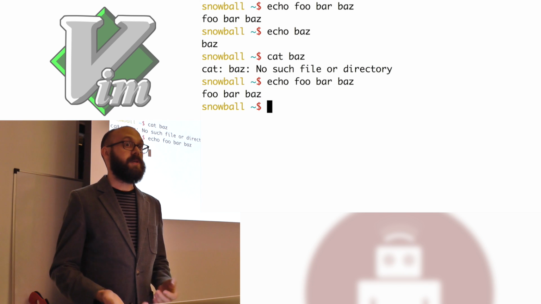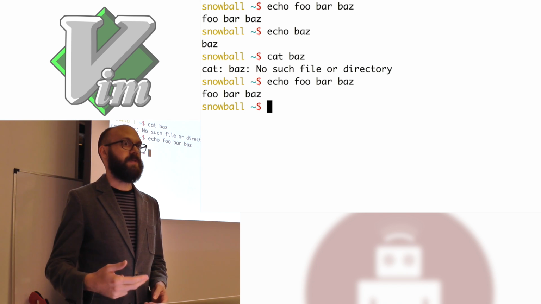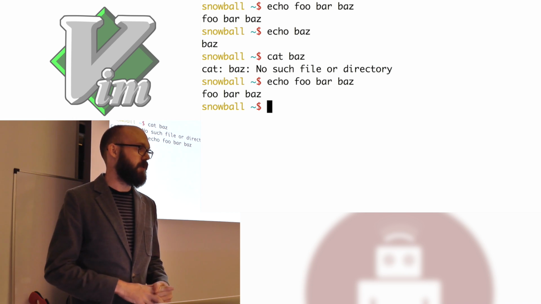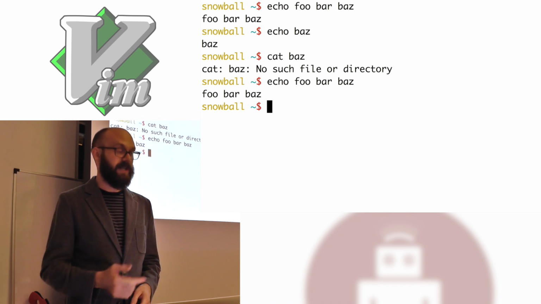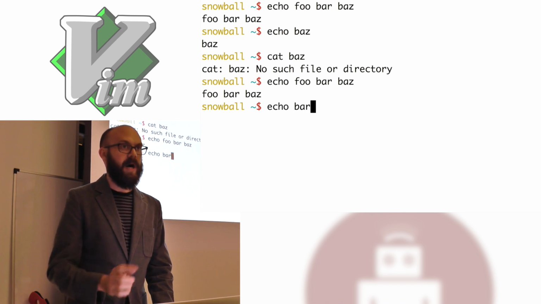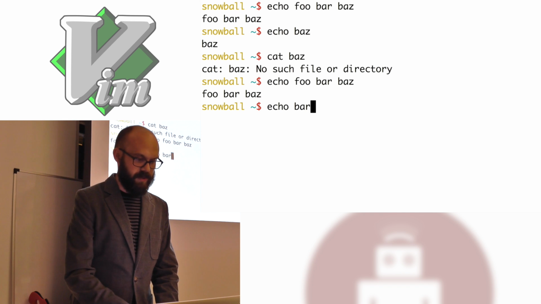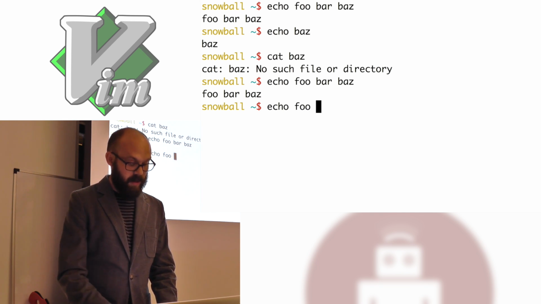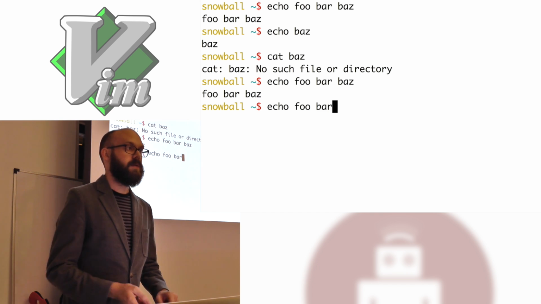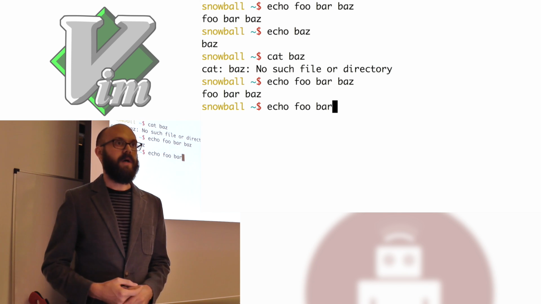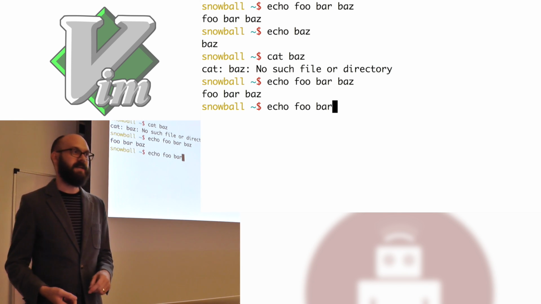A Vim feature that I use all the time is when you delete text, it goes into the unnamed register and then you can paste it again. Right? That's pretty useful in Vim. That's also true in Readline. So if I say echo bar, oh no wait, bar comes second, I didn't mean bar, so Control-W to delete last word, foo. Now I want the bar, well I can hit Control-Y to insert the last thing that I deleted. Y stands for yank.